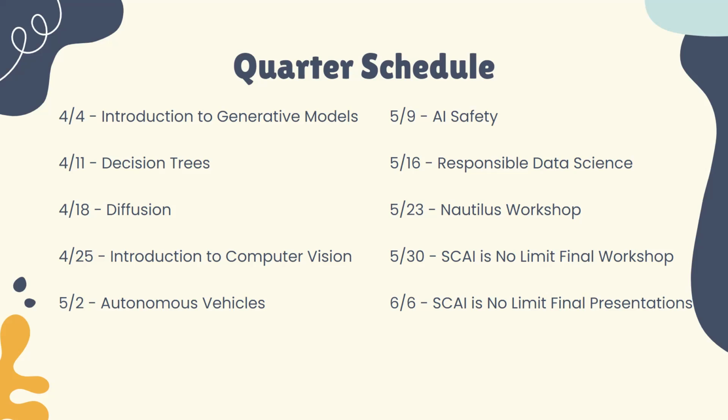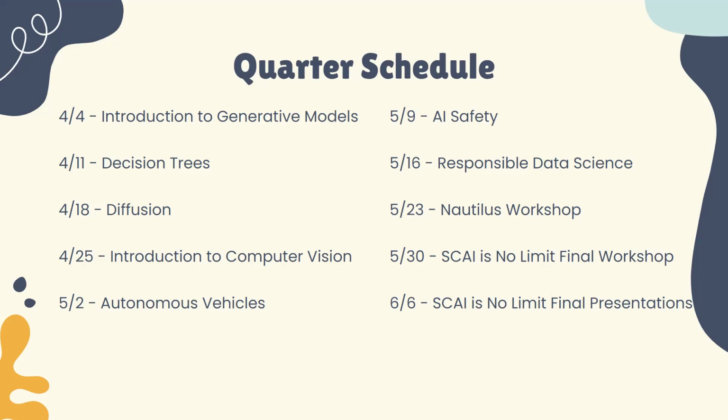The way that the calendar is organized is we've started off with the workshops, then we get into some of our discussions and talks, and then we're going to end our last 3 weeks getting into more with the Sky's No Limit competition and really pushing you guys in that direction, helping you out, obviously with Nautilus. And we have a fully dedicated meeting to the Sky's No Limit competition before the actual submissions. So if you guys need any last minute help, any questions in particular, we're all up here. We're missing another one of our instructors up here, but he'll be here for that meeting. And any help that you guys need, we'll be here to answer that so that you guys have your projects up and ready to go for the next week, right?